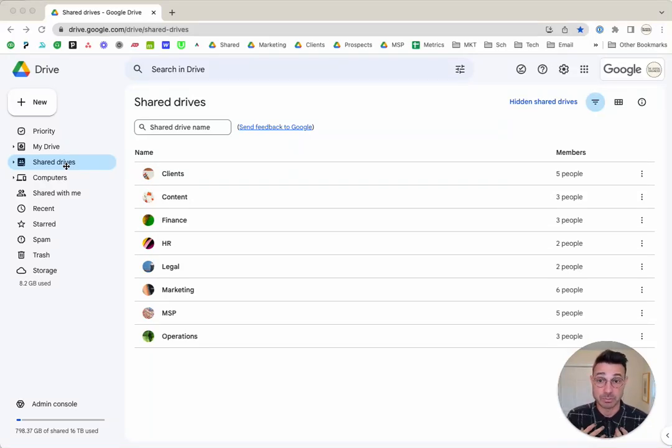So what else do you do? We're a service-based business, and so we have clients. So inside of clients we have a folder for each client. That's where the terms and conditions are that they've signed, the proposal or contract that we created and downloaded as a PDF after they've signed it, the notes, all of the assets around a specific client are in that folder. So that's how we organize that.